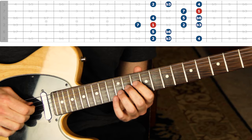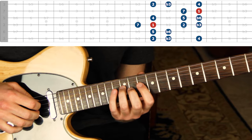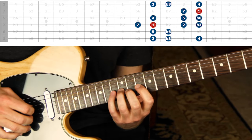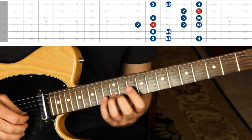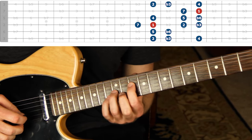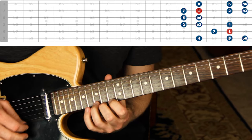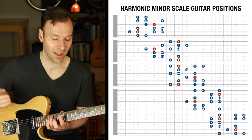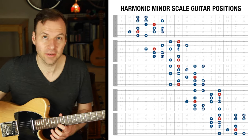This particular scale form with the harmonic minor scale uses finger numbers 1, 3, 4, 1, 3, 4 in a specific pattern. Let's do the last scale form. So we really have the sound of the actual scale with the roots mapped out — I think it makes all the difference in the world, so give it a try.